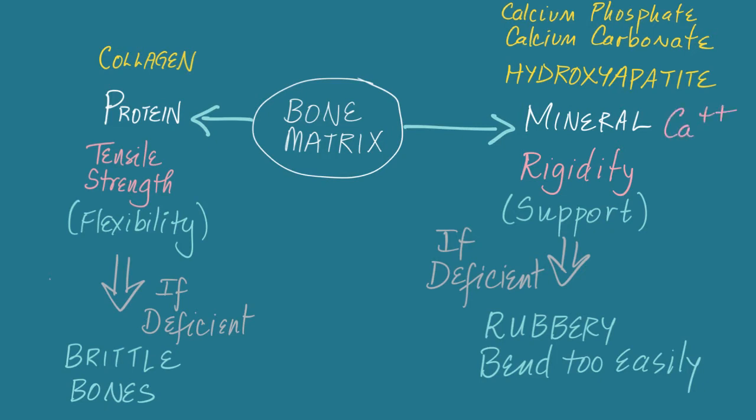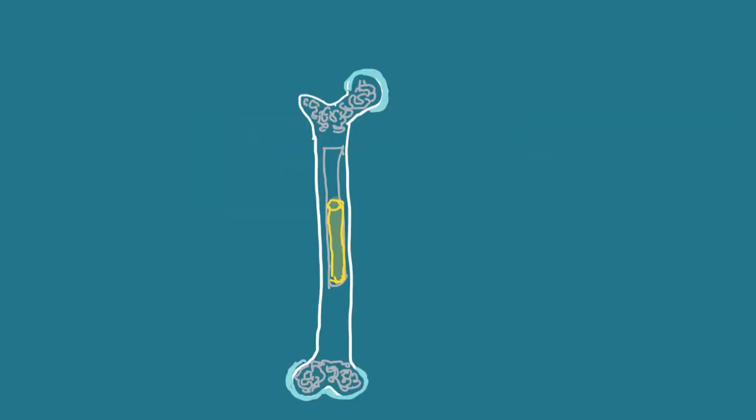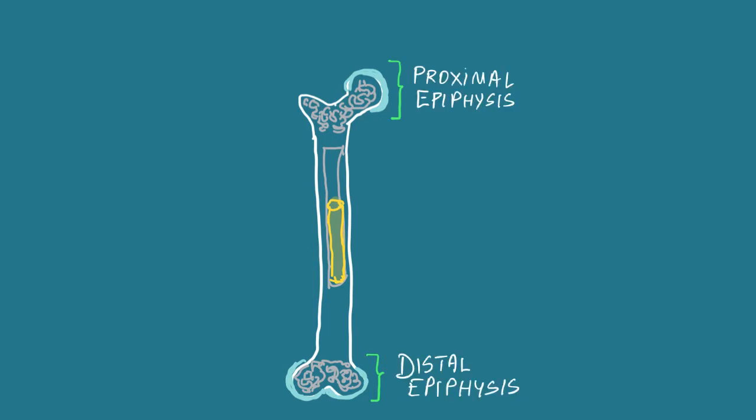So the most important ion in bone is calcium, which is why the bone plays a very important role in calcium homeostasis. Here's a long bone. The long bone can be organized into two parts, the edges of the bone and the middle portion. The two edges of the bone are called the epiphyseal regions. The proximal epiphysis is closer to the attached base and the distal epiphysis is away from the attached base. The middle portion of the bone is called the diaphysis.